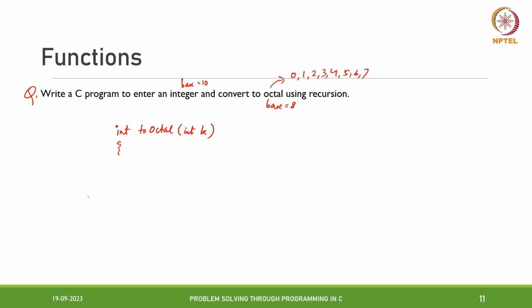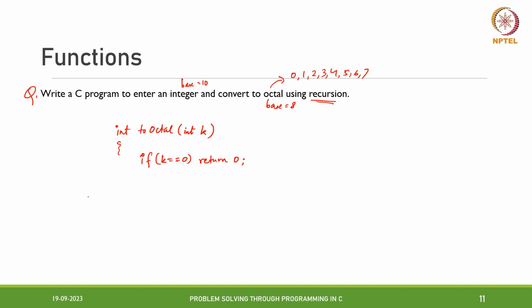Now this k. So what is the stopping condition for the recursion? We are supposed to write a recursion here, right? So what is the stopping condition? If k is equal to 0, it will return 0. Okay, that is the stopping condition. Now if k is non-zero, then what happens? What do we return? Like what do we call? So every time we need to do a remainder operation, and the rest of the part we need to divide it by 8 and send it forward.